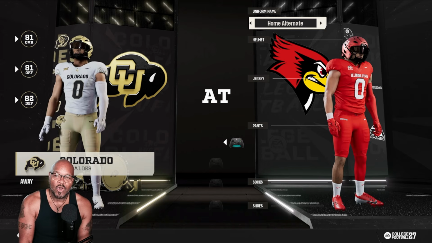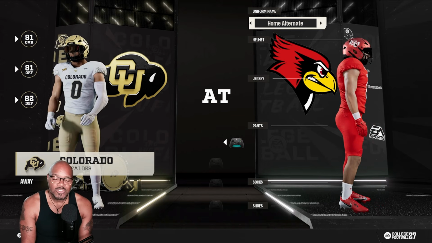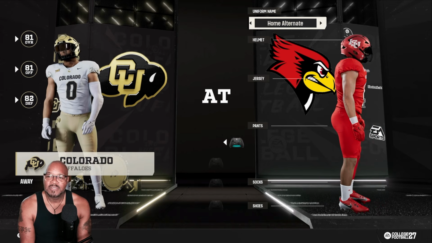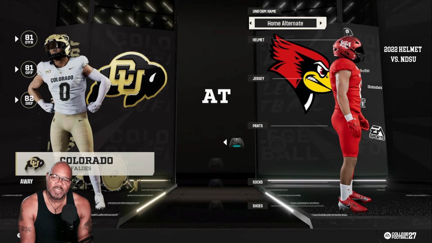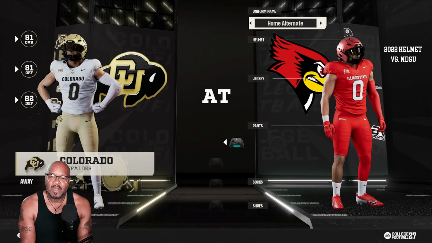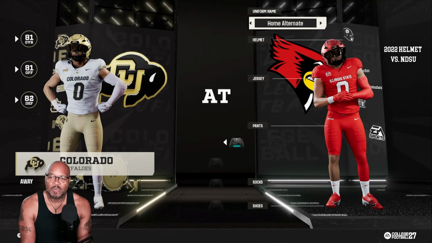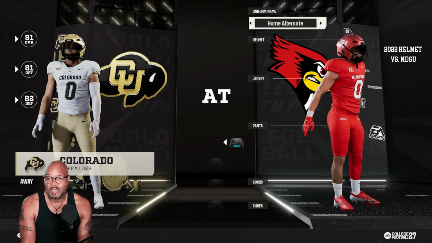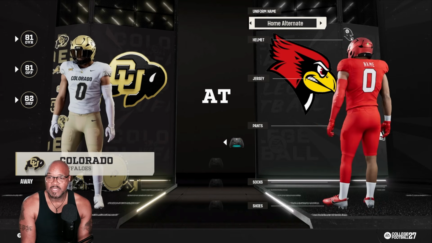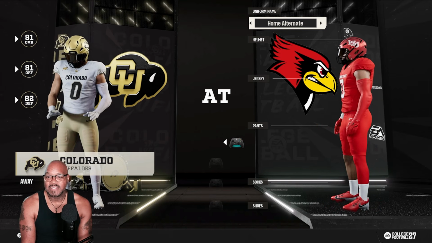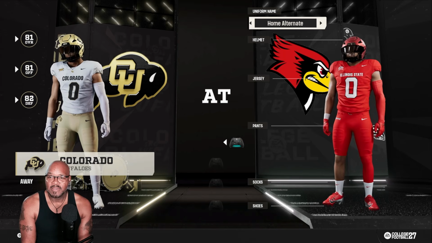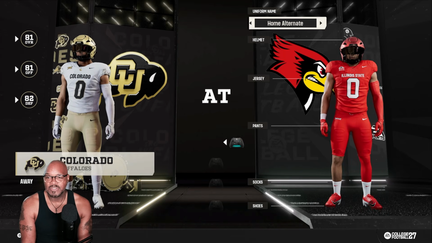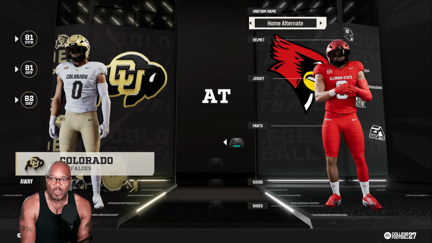And then I have a home alternate with also another helmet that they wore in the past. Or did they wear this helmet this past season? I can't remember because I do so many uniforms, but all of these are authentic helmets though. And it was more like a matte satin type of finish. And this is a uniform that they wore last year. And then there's a difference between this and the other home.